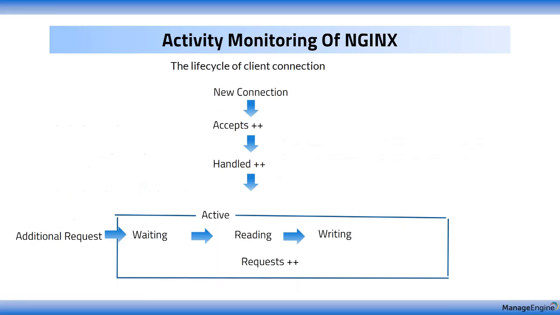Let's see how a request is being handled by an Nginx server. That is the basic activity monitoring of Nginx server. So why we are discussing the activity monitoring is, by understanding the concept of Nginx activity, we can see which components need to be monitored in the Nginx server. Whatever your Nginx use cases, you will no doubt want to monitor how many client requests your servers are receiving and how those requests were actually being processed by this Nginx server internally.